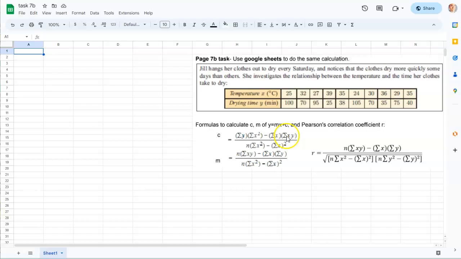Okay, so with those 5 ingredients, we can do all these calculations.